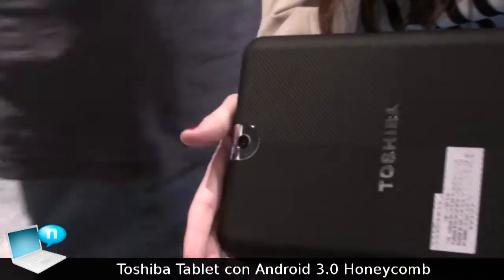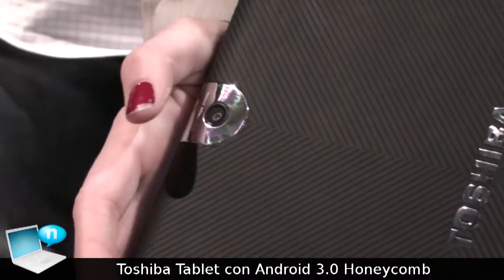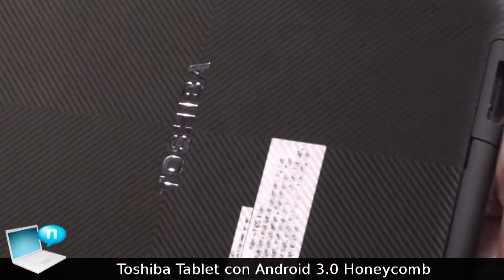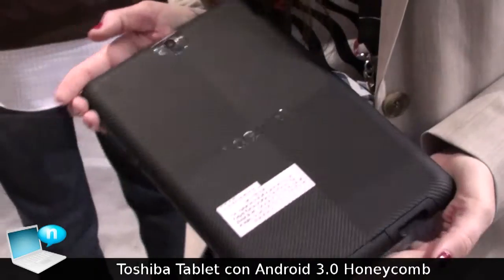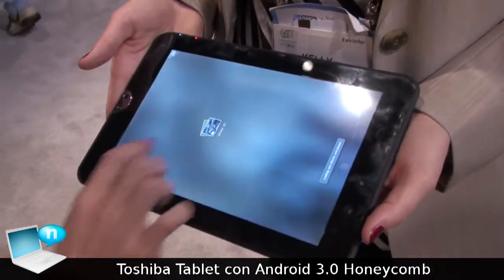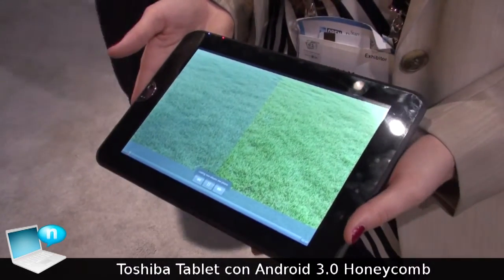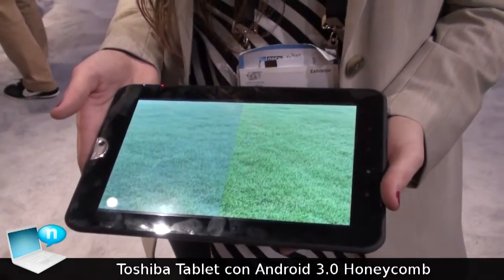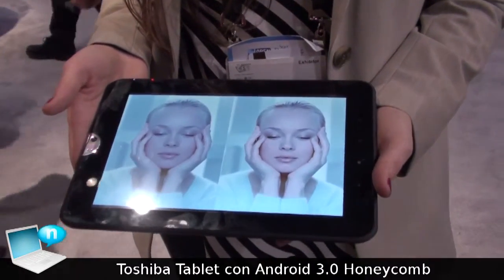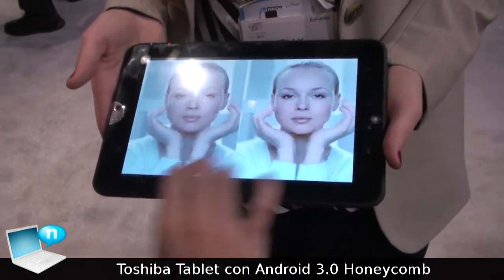It's also slip resistant, so when you put it down on a table it's not going to slide or move around a lot like some of the other tablets do with metal backings. Our design is very open — we allow you to pop off that back plate and get to the battery pack. There is a user replaceable battery option here as well, so anybody interested in having a secondary battery or simply replacing their battery has the option to do that in our tablet.